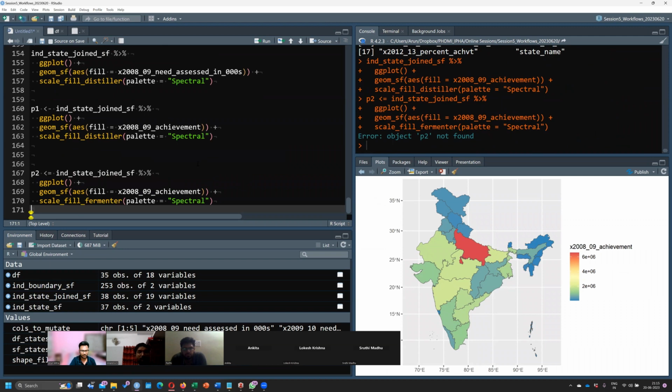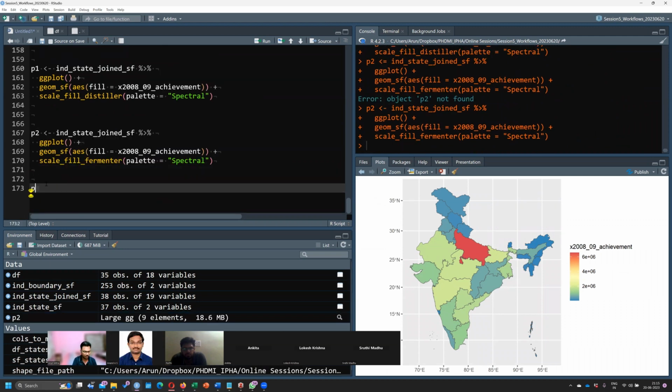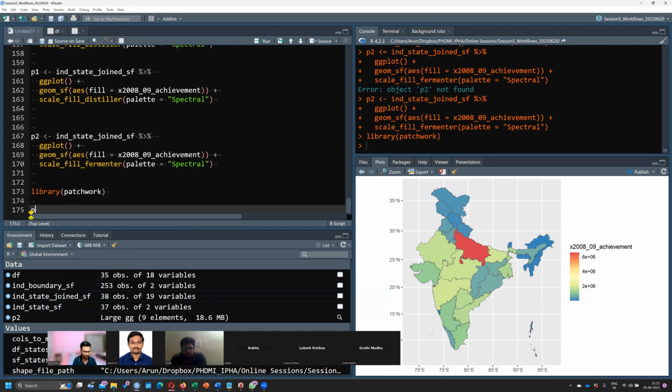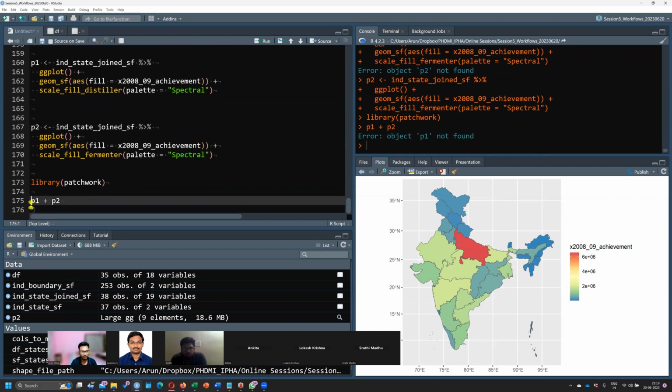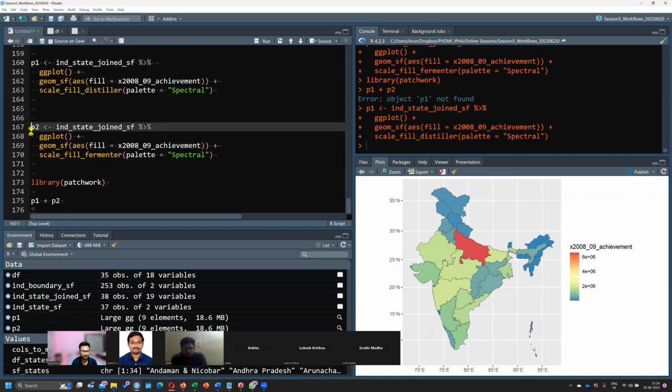Then I'll load library patchwork, and say P1 plus P2, or P1 by P2, or whatever.